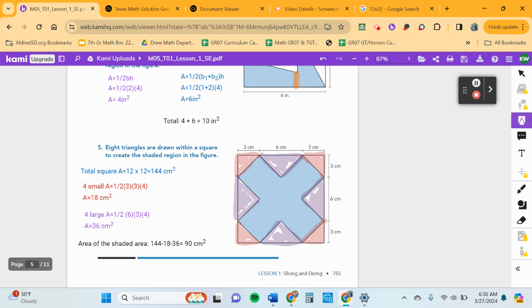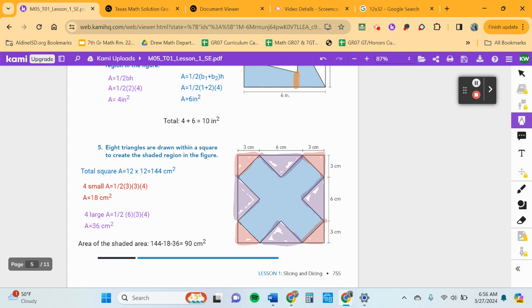So the total area of that square, when I multiplied all of those measurements, base times height, 12 times 12, that gives me, oh, I just noticed I didn't write the formulas here. I apologize. Make sure to write the formulas. But you should have gotten 144 as the total area of that square.